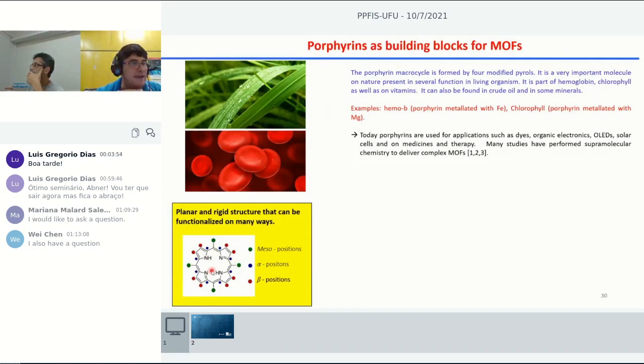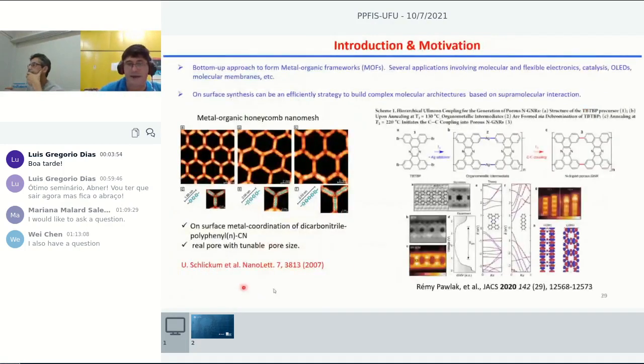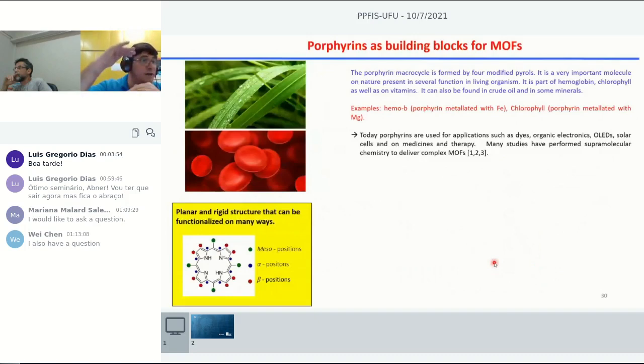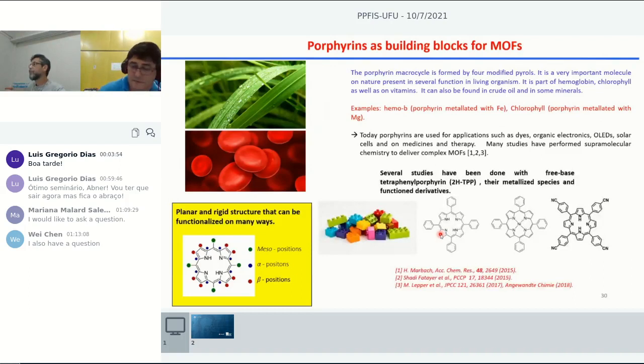And this manganese atom opens states in the middle of the gap. In this case, you have a band gap, and you have open states in the middle of the gap that promote a very efficient absorption of solar light from our sun. And in this case, it's responsible for the energy conversion in the plants.